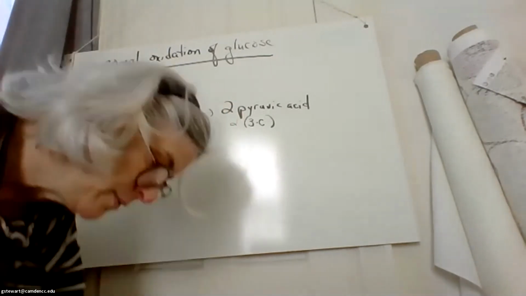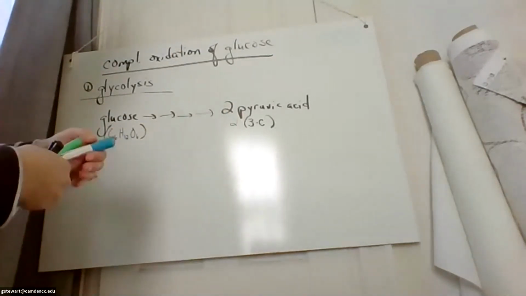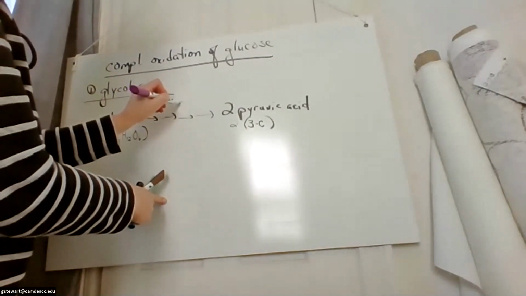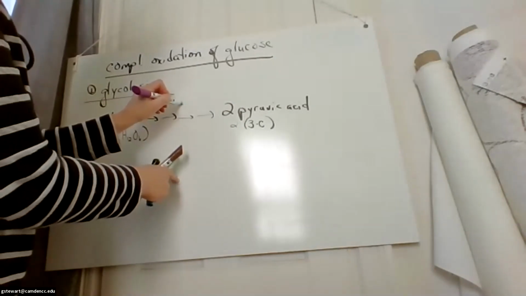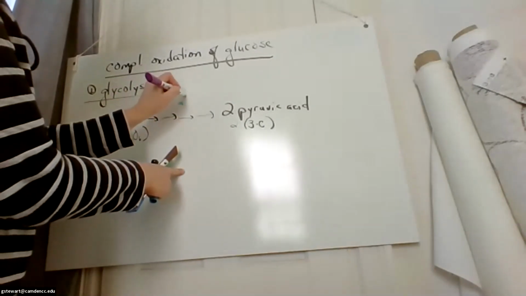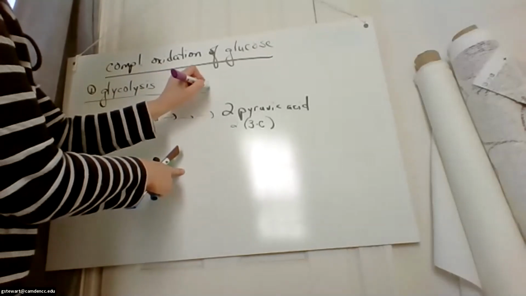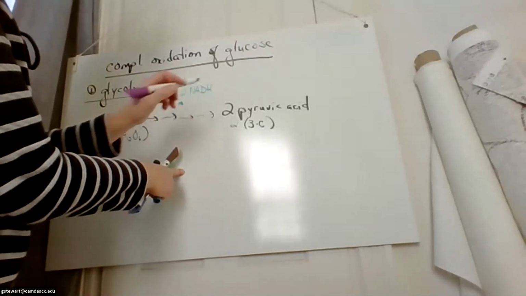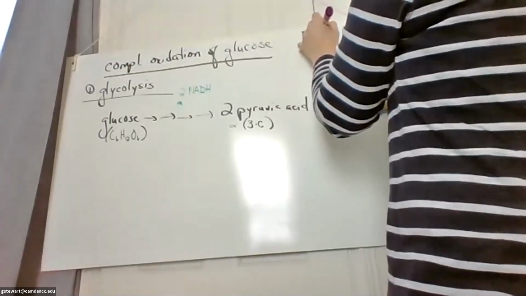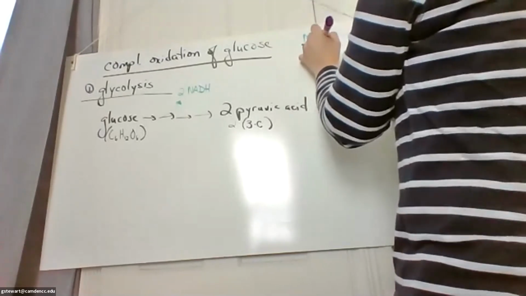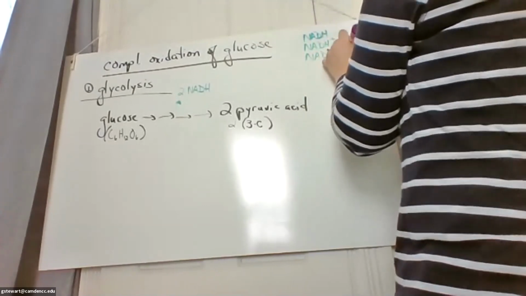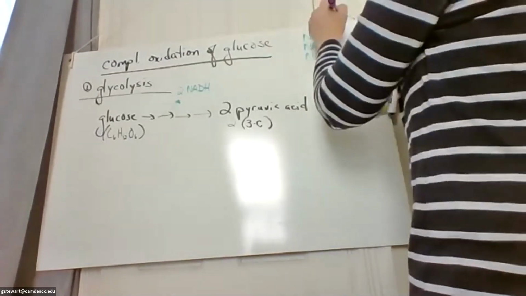Things we have to keep track of. Let's start with NADH. There are going to be 2 NADHs produced, and I'm just going to draw them on an arrow coming out of the cell, out of the chemical reactions. So we're going to make 2 NADH. And again, this could be written just like that. Some books are going to write it like this, NADH. Some books are going to write it NADH plus. Other books are going to write it like this, NADH plus and H plus. That all means the same thing.